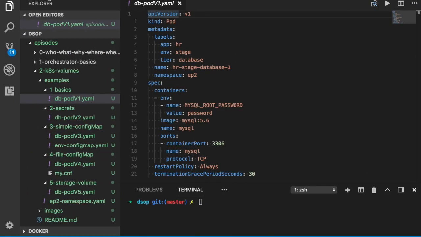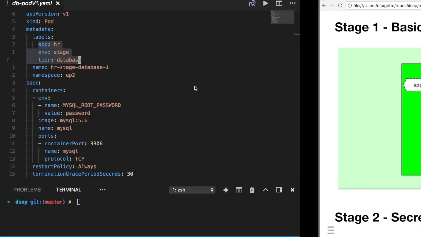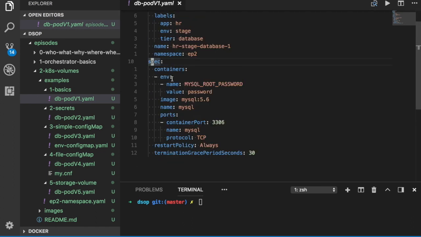So I'll have a look at the YAML file that defines our pod, and our first version of this pod, you can see these are the labels that I mentioned back here. Then we get into the specification, and I've got one container that I'm going to instantiate, and the image, of course, as we just saw, MySQL. This particular version, MySQL requires that the password be set on the database, and so I'm going to expose this environmental variable to the container, and I'm going to say that my password is simply password, so not super secure. And this will be the first thing that we fix in version 2.